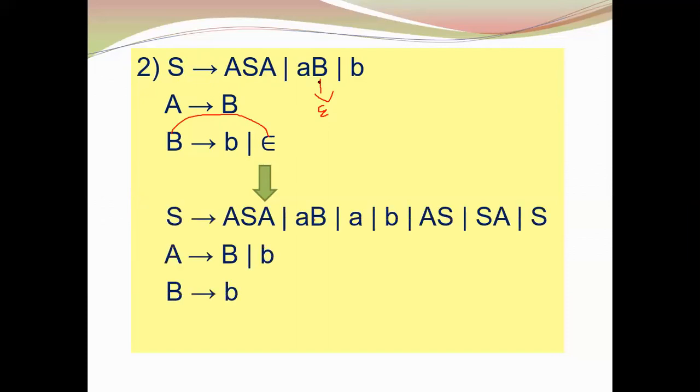Like this. First of all, I have to write the same thing here, ASA. The next production is AB. Then I can substitute the epsilon for this B. If I substitute this epsilon, then my production is single A. And the next one is B. What about this one? Any idea how I can get this? These are the previous steps. Previously, how did we do the same thing? What about this one?